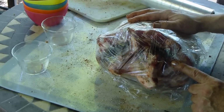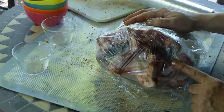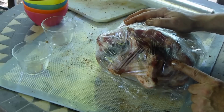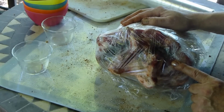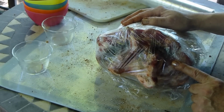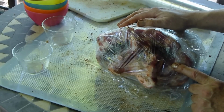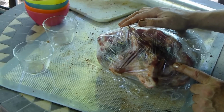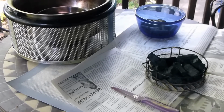I'm also going to be doing a double charcoal method that I learned on my big Weber grill. I'm going to try to duplicate that on the Cobb to see if we can extend the cooking time without having to take the top off. Remember, every time you take that top off, you dump heat and you extend the amount of time you're going to be just waiting for things to warm up again. So we'll let this sit in the refrigerator for a couple of hours, and when we're back, we'll be looking at the grill. The meat has been in the refrigerator now for about an hour and a half, 2 hours. And I'm going to get the grill prepped now. I'm going to be trying an experiment.